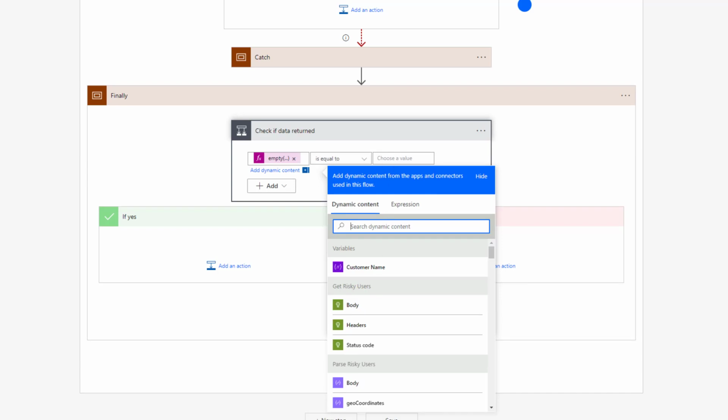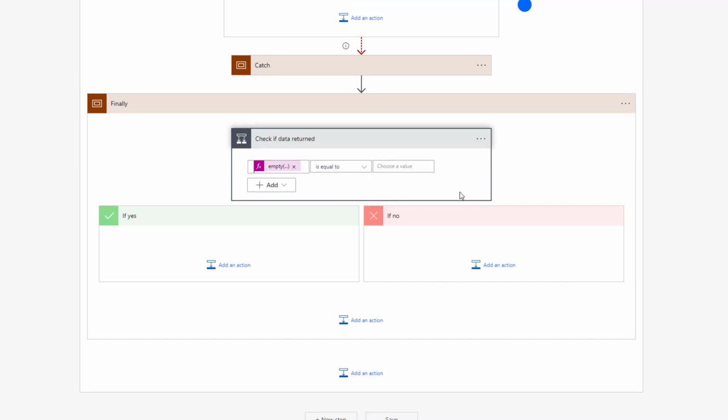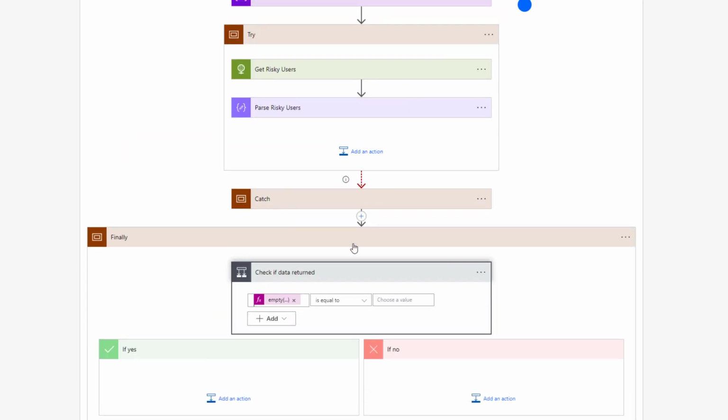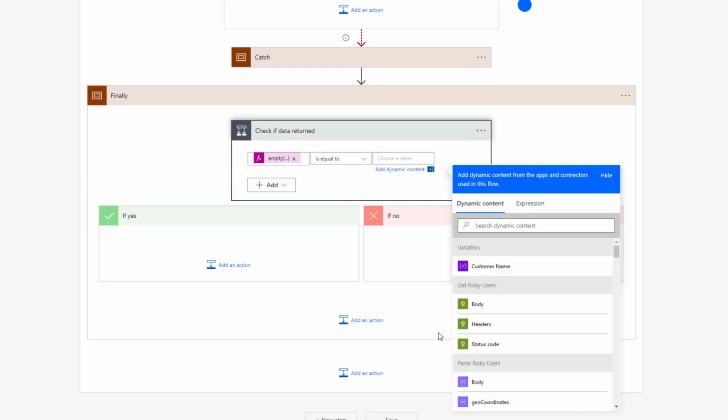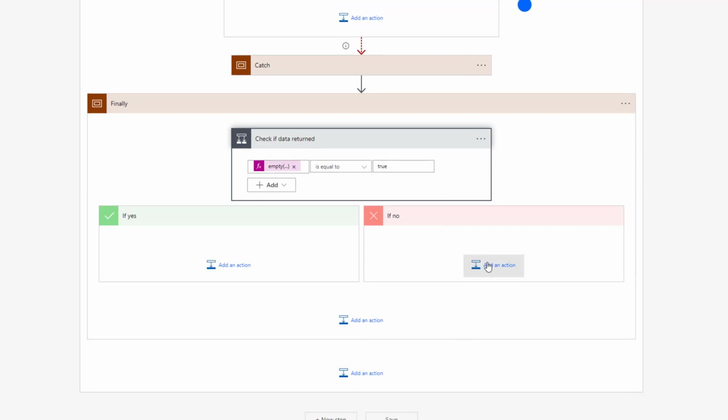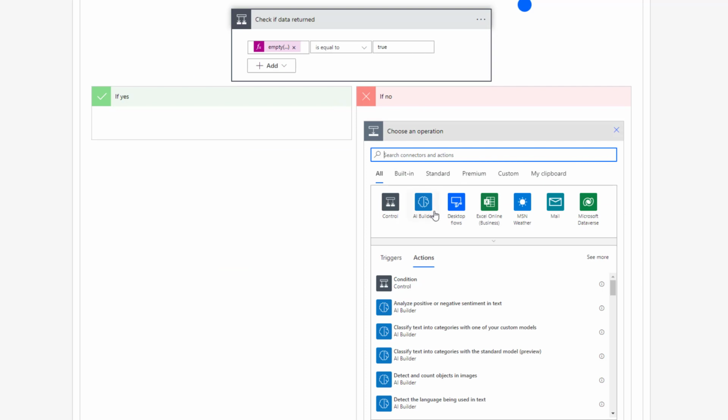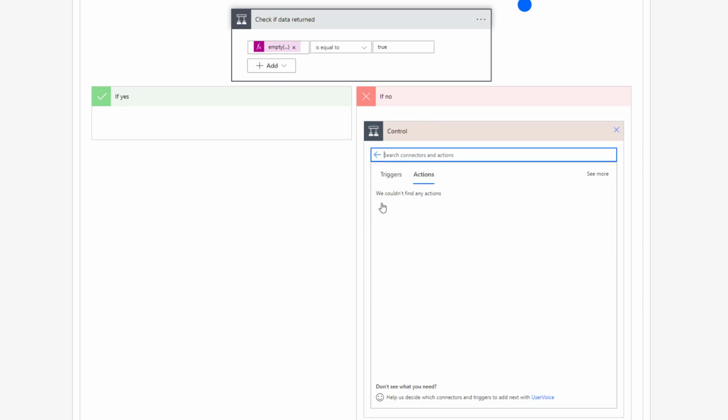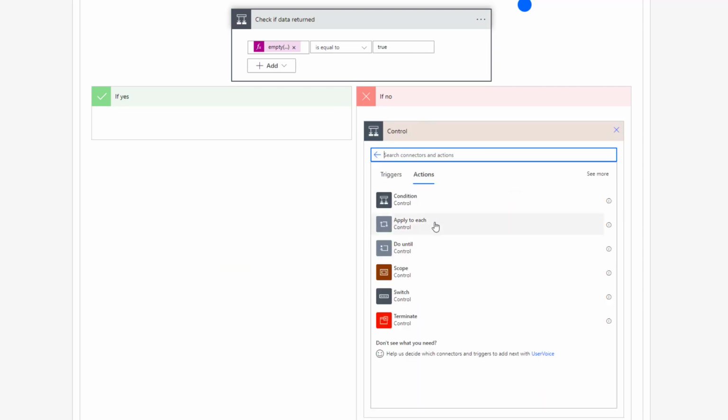And so if it is empty here, we technically just don't want to do anything. We want to move on to the next customer. And so if this also fails, it will be empty again as well, just because it won't have that data output, and this will also just go into a yes, and then we'll move on to the next customer. So here we want to say this is equal to true, and then if it does contain a data value, we want to loop through each of the risk detections. So there may be multiple within this array.